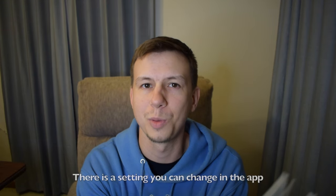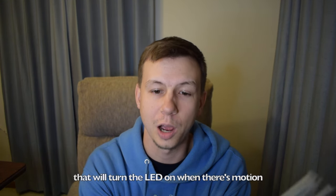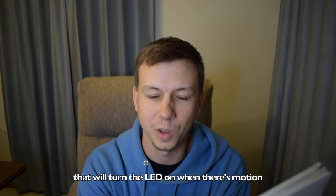It says you can use it at night. There's an LED light you can turn on in the app. I've had mine take some videos at night, but I'm assuming it doesn't turn the LED on automatically because my videos are just dark. So you probably turn the LED on to check it out. But otherwise, it's not going to turn the light on automatically.